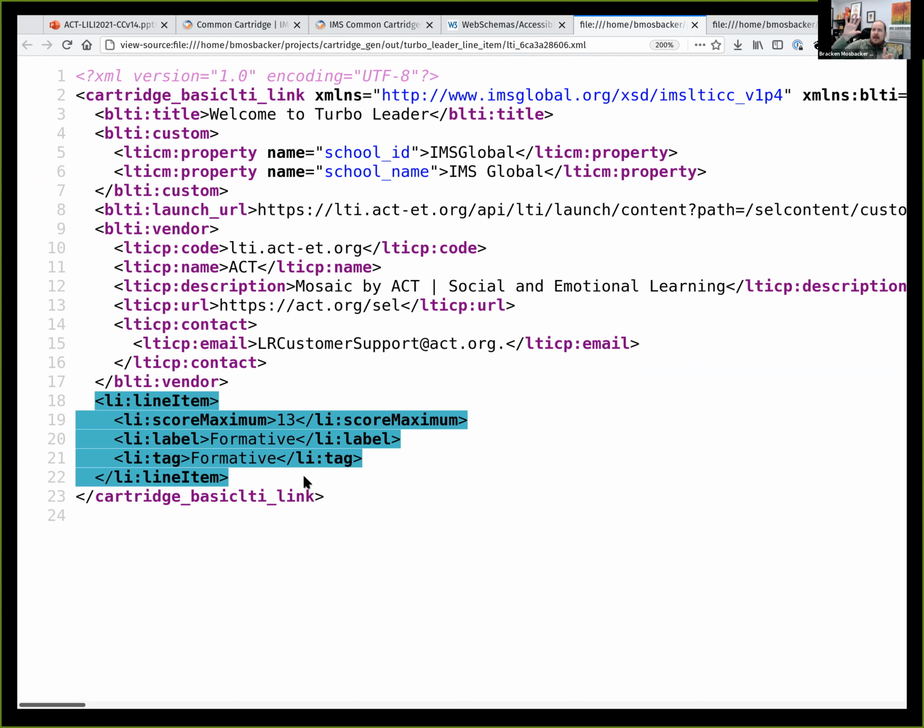Say in the future, when LTI gets some new service that solves some other new problem and needs a set of metadata on an LTI link, the way that we did this by referencing other specifications and allowing them to be embedded inside Common Cartridge will allow us to define this new LTI thing over there, but we won't have to create a Common Cartridge 1.5 or a Common Cartridge 2 to utilize those new features over an LTI.